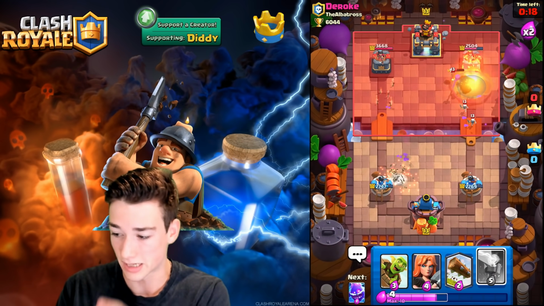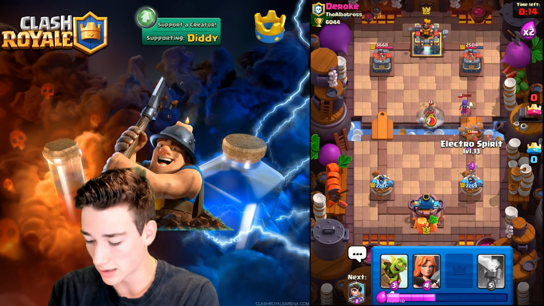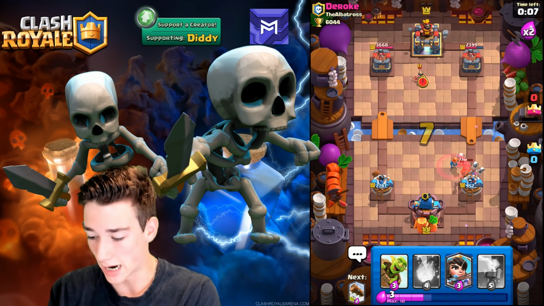So we get back to our Infernal Tower. Hog Rider's certainly going to come down here in a second. Nope, we see a Bandit. Let's go ahead and go for this. Let's go ahead and for that. Oh my gosh, there's a lot happening. This is going to be rough. This is going to be rough, guys. He's going to take some big tower damage there.